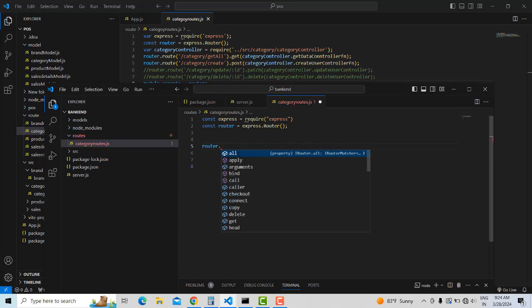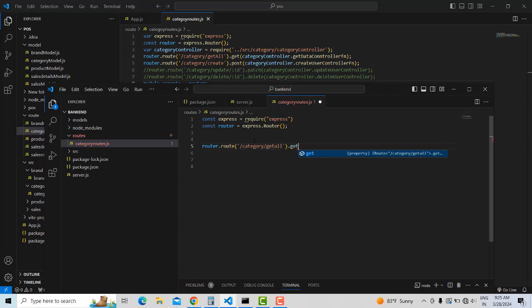So you write router.route. When the request is coming, you write slash category slash getAll, written in camel case.